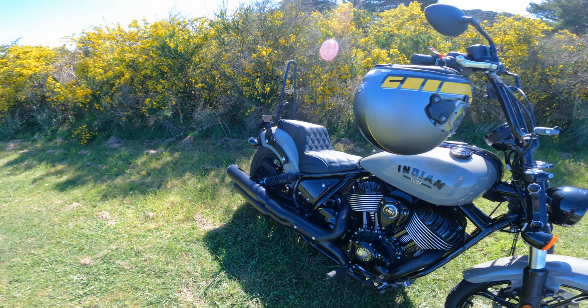For first impressions, it's shaping up really well. I'll ride around with the seat on for a few thousand kilometres — the seat needs to be worn in and will shape to my body to a certain degree — and then I'll do another review and let you know how it's going. Thank you very much Saddleman. I've got your t-shirt on and wearing it with pride. Initial impressions: very happy. Surprisingly good. But the long-term riding experience will be the true test of what this seat is going to be like to live with.